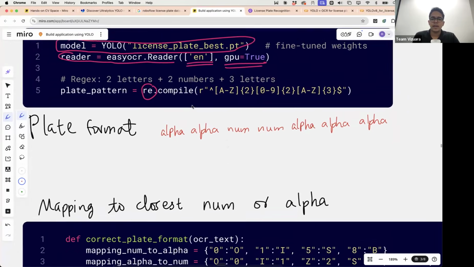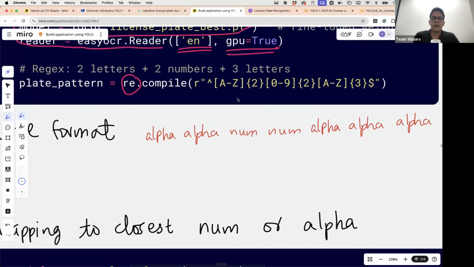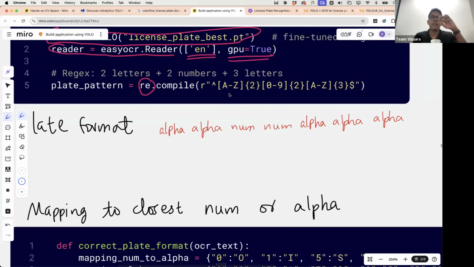This format. So here, regular expression is a dynamic expression against which we can compare any variable. So here the regular expression is the first two characters should be from A to Z. Second two characters should be from 0 to 9. The next three characters should be from A to Z. So this regular expression enforces, or we can use this to check whether the format of the number plate that is recognized is in that format, alpha, alpha, number, number, alpha, alpha, alpha format, something like that.